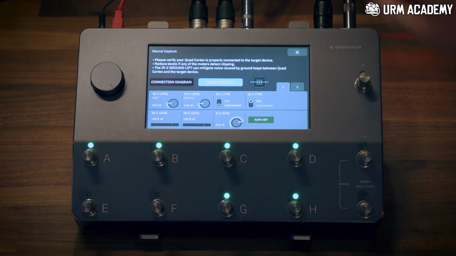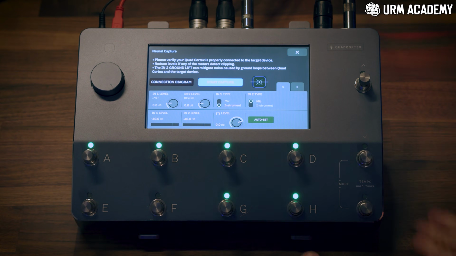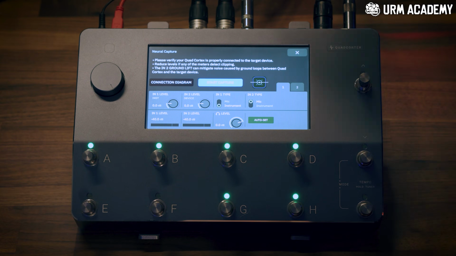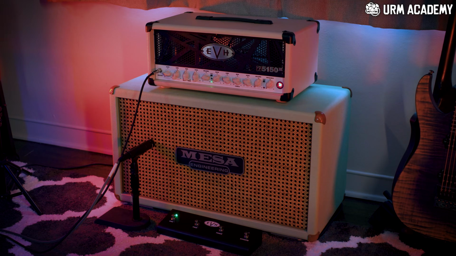So I'm gonna hit play on Pro Tools. It's gonna send the DI out of the reamp box into input 1 of the Quad Cortex, which when I'm in this menu is then going to be sent out of the capture out and into the front of the amp. So I'm going to disengage the standby on the amp after I hit play, and then we will try and dial in some sort of tone, and then make sure that we're getting the signal back in on input 2 out of the mic, and make sure that that signal is healthy here. So first, hit play, turn standby off, make sure we're getting a tone. Here we go.